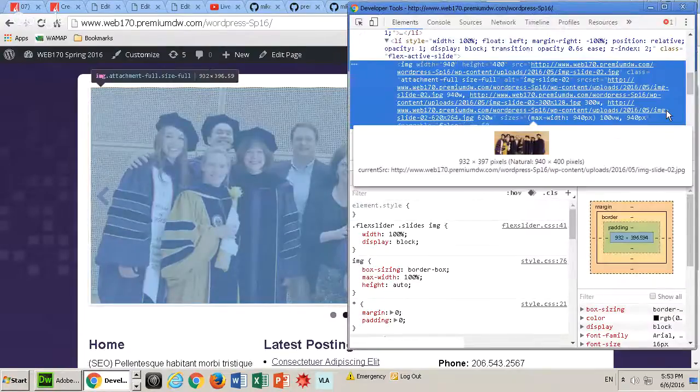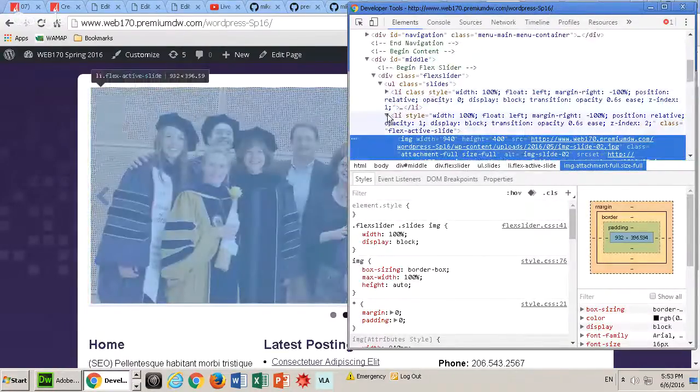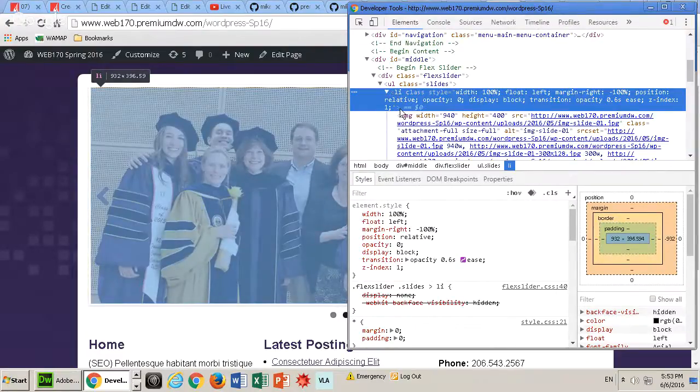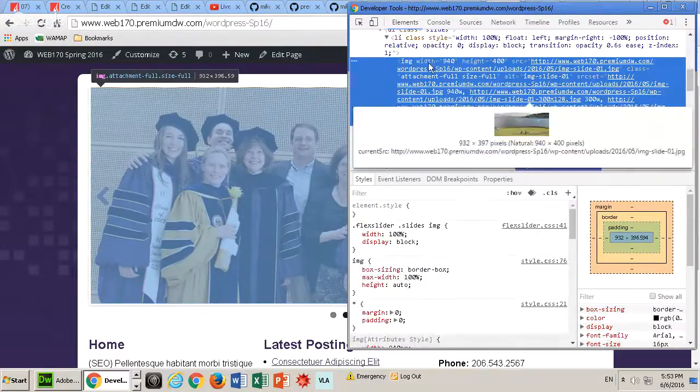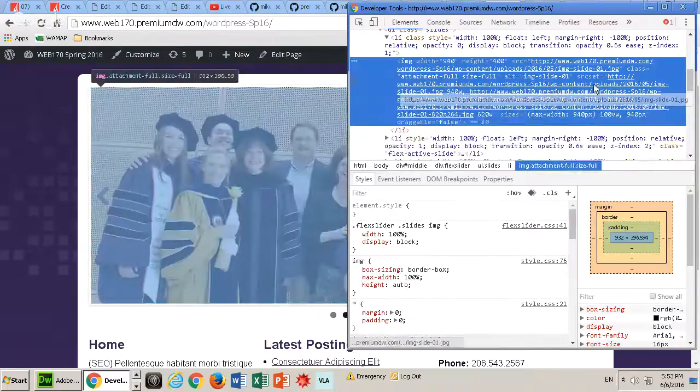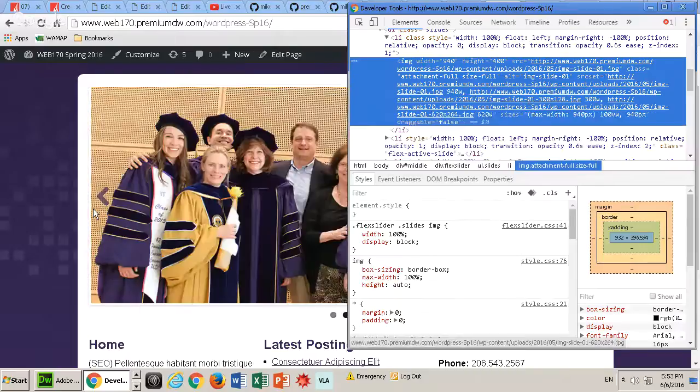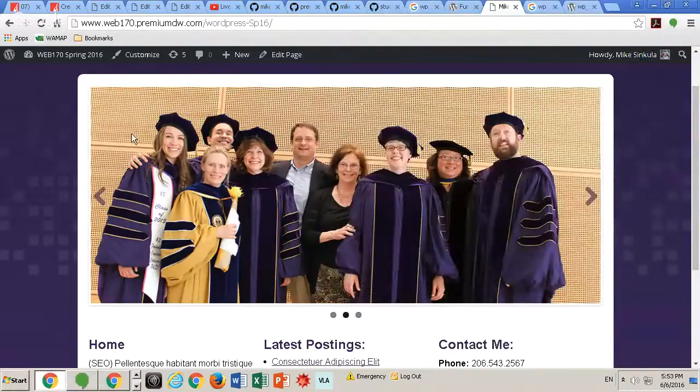I then have my list items, and inside my list item, it's gotten the full size image and all its parameters. I could even go further than that, right?